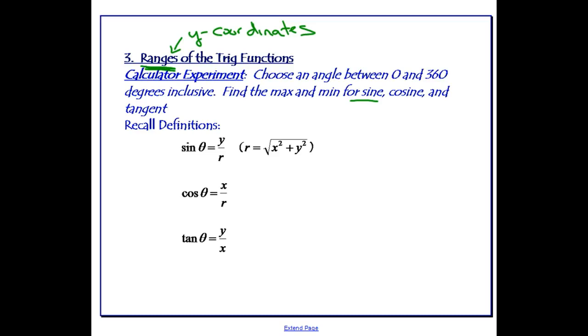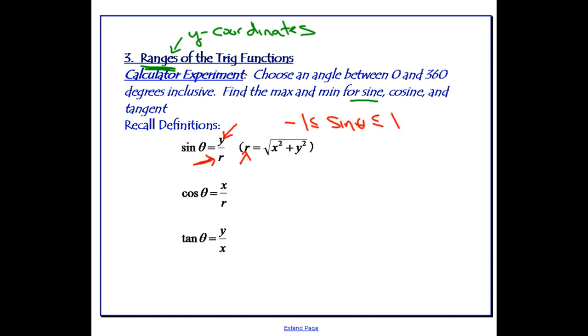But if you think about it in terms of the definitions, sine was y over r, and r was the hypotenuse of the triangle. So would it make sense to you that the hypotenuse is always the biggest side? And maybe you could have a tie, where the lines overlap. It's not really a triangle anymore. So maybe x could be 0 and y could be everything. So because of this definition, sine is y over r, sine is never going to get bigger than 1. It'll be between -1 and 1. It'll never get bigger.